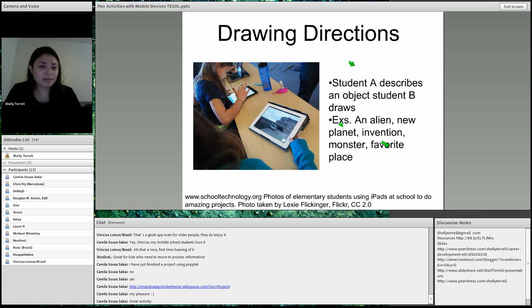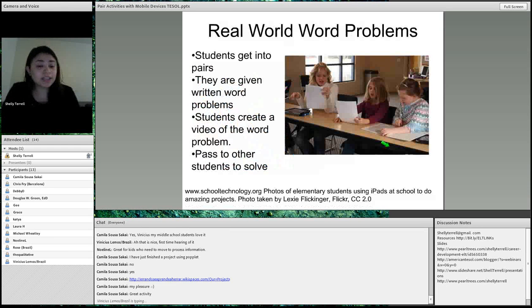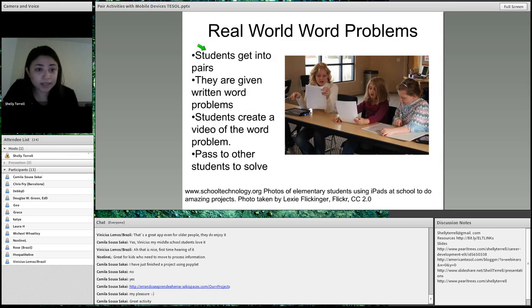Prezi has gotten way better. They have a different type of formatting system and stuff. Prezi now has video. So they make the whole entire presentation into video that you can embed. And they have Creative Commons music to go with it. This is something entirely new in Prezi. More than one person can work on Prezi. You can use this on your iPad, but you can also use this online as well. So if you have Android and things like that as well, then you can use it tablet based and work on this.